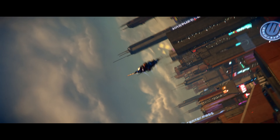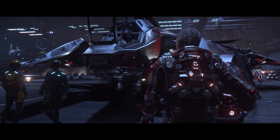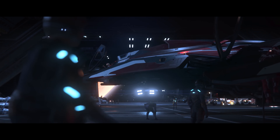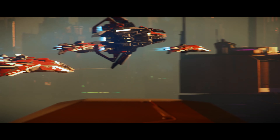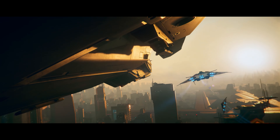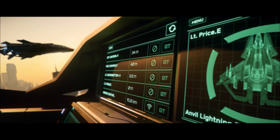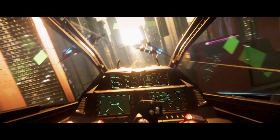We had a Fleet Week teaser trailer that showed off a lot of military ships flying down from the station above ArcCorp around Area 18, with a large focus on the military parade flyby display aspect. The F-8 Lightning was shown off a lot, as well as capital ships — the Bengal, the Idris, and Javelin. Alpha 3.9.1 is out on the PTU and has quite a lot going on with it.